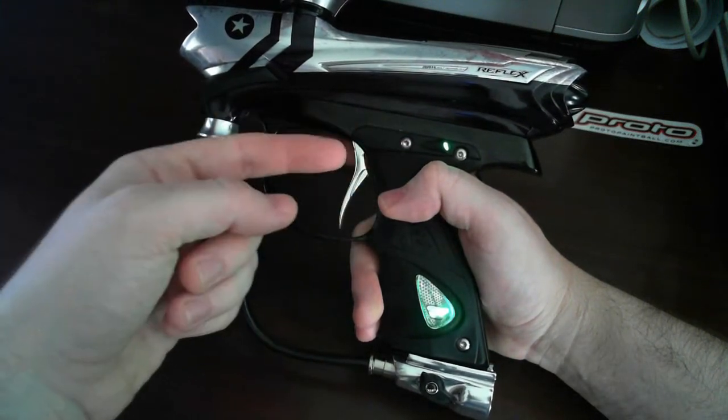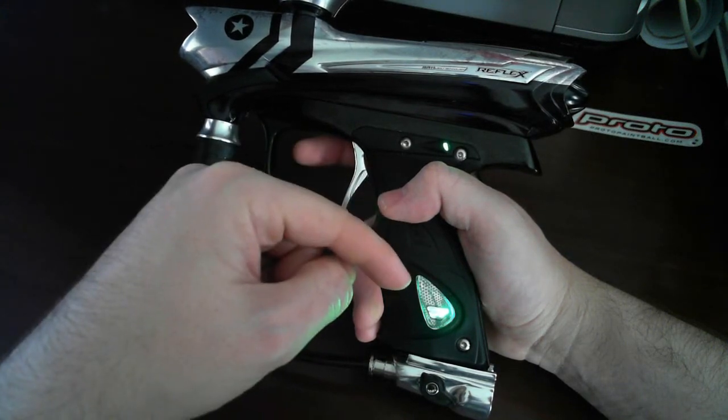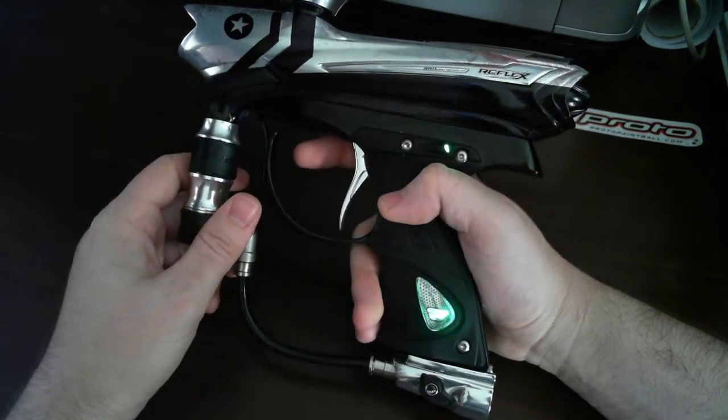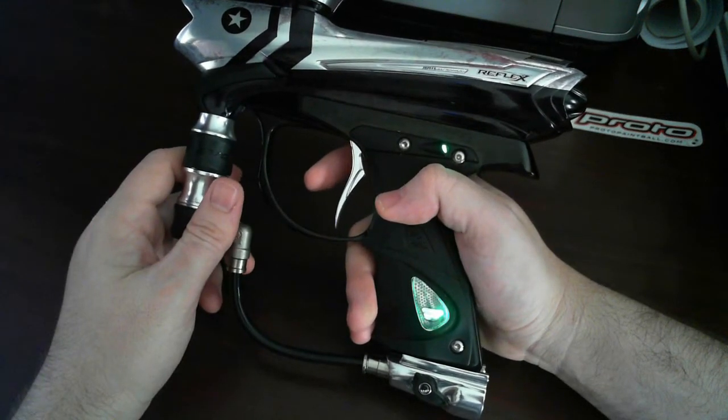Once the programming has been saved, it automatically defaults to the first option you can change, which is trigger sensitivity, this green LED. So what we can do is just go ahead and verify that we are in Millennium, go back to firing mode.